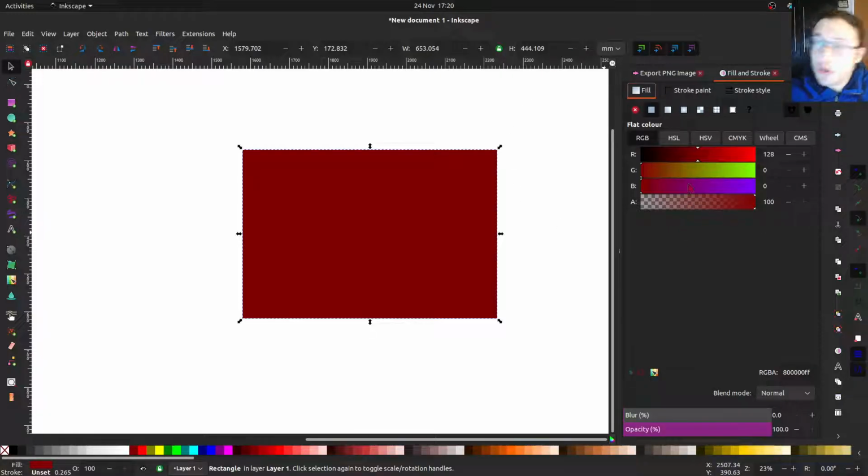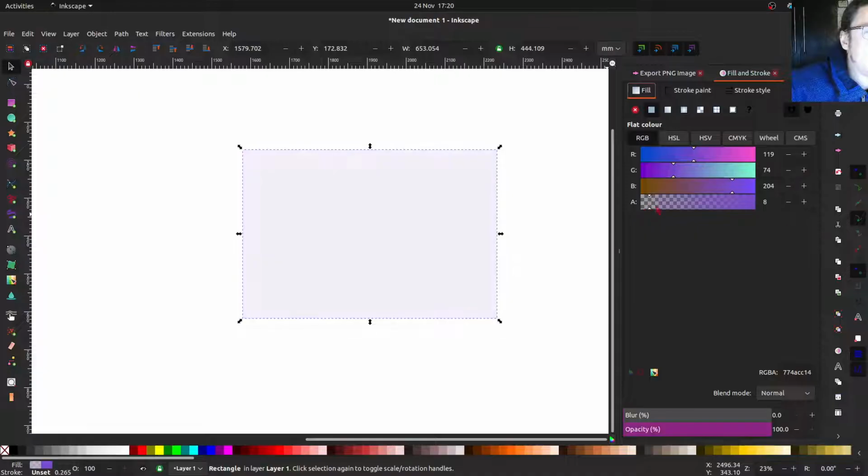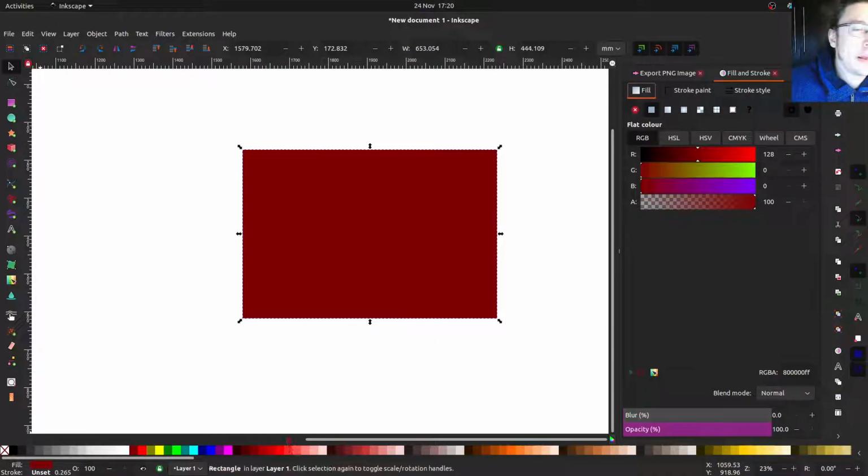If you want to change it to a specific color, you can do so using this fill part of this window here. So for example, I could change the red levels, green levels, blue levels, and also I can change the transparency. So this is a thing called the alpha channel, which just says to the image how transparent this object is. But I want it to be this red, and I can just do that by left clicking on that color there.